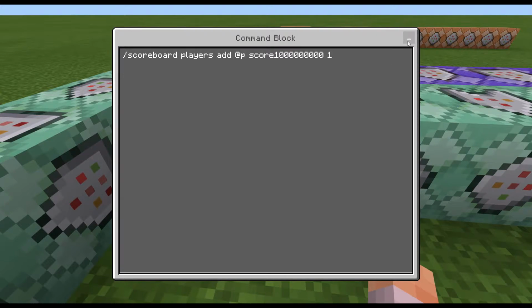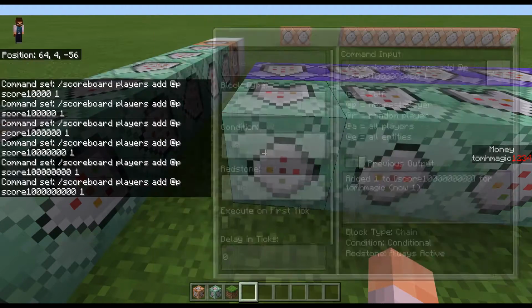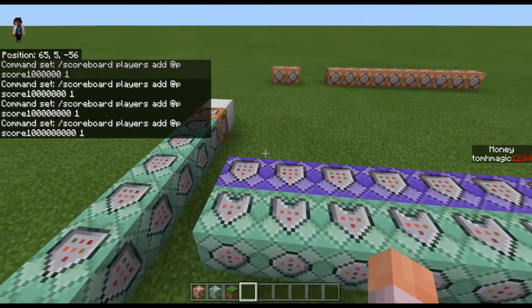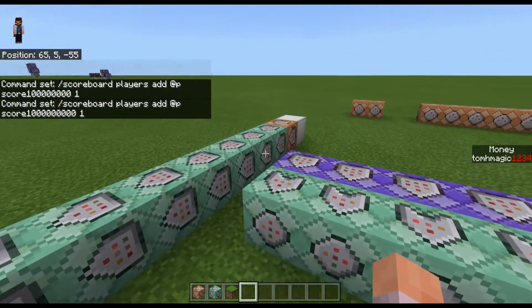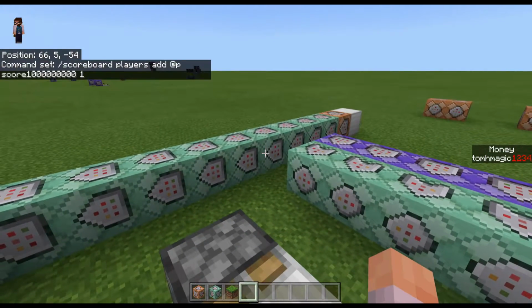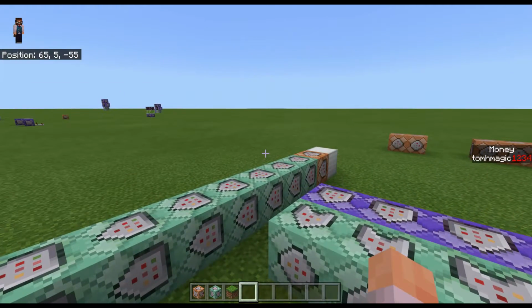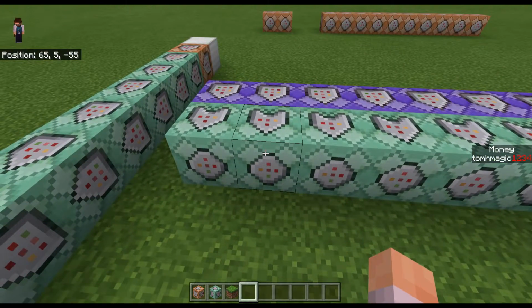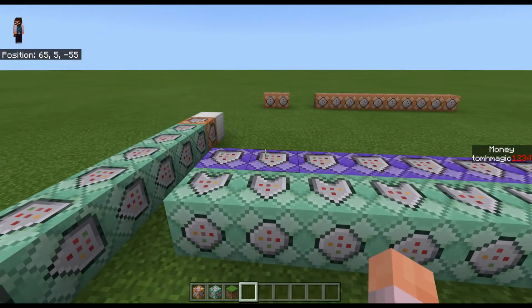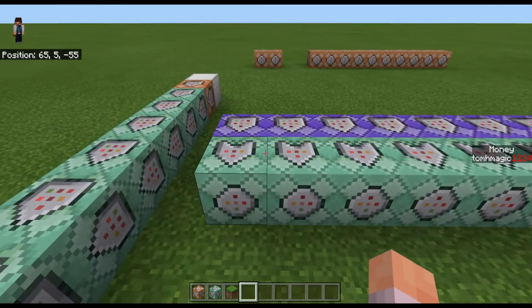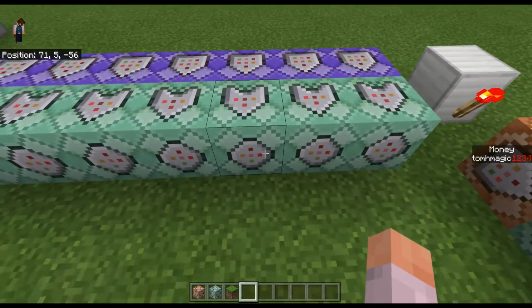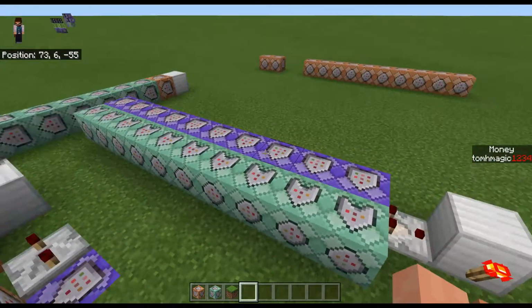So what we've done by now is we've transferred the money score, whatever score you wanted to showcase, into separate scores. We've taken each digit. So if I had 1 2 3 4 5 6 7 8 9 9, we've separated it to 1 2 3 4 5 6 7 8 9 9 in separate scoreboards.